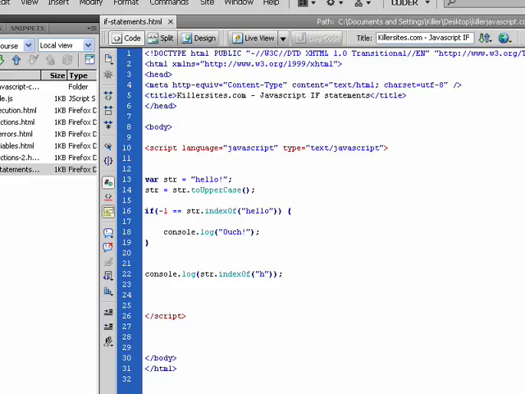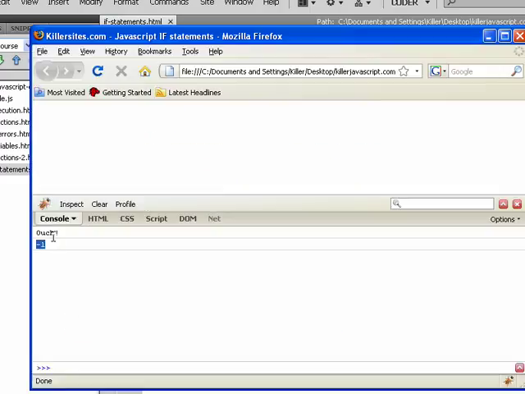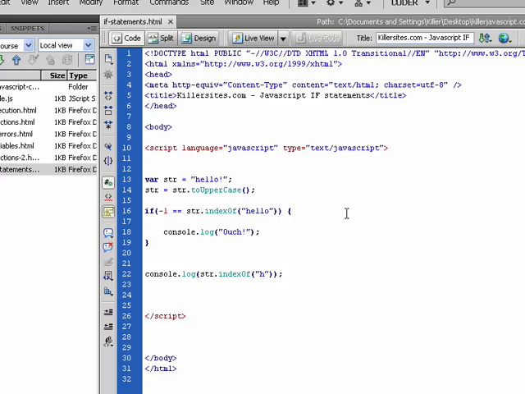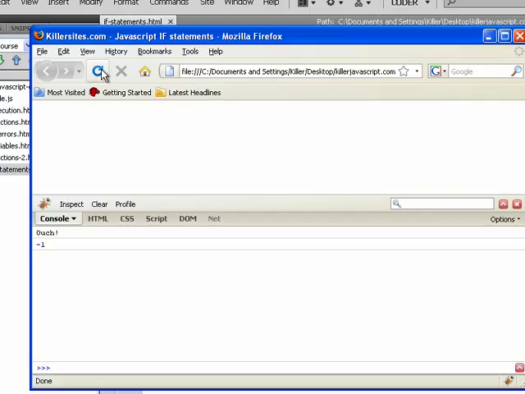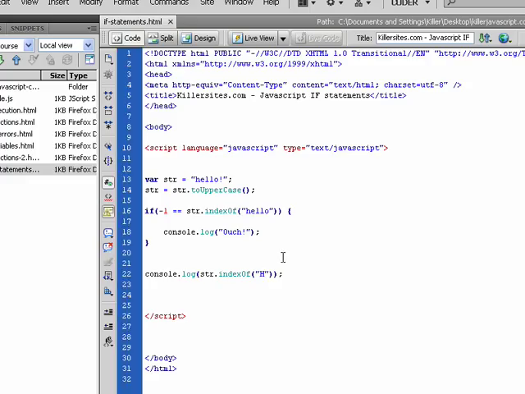And you can see how the console can come in handy when you're debugging. So there's a little bug here. I'm wondering what the bug is. And then I just remembered to look at this line here, right? We changed it to uppercase. See, string is equal to string.toUpperCase(). So now it's not hello, it's actually all uppercase. So it doesn't make any sense. If I make this an uppercase H, then watch what happens. Now we get 0, right? Position 0. So that was the key.